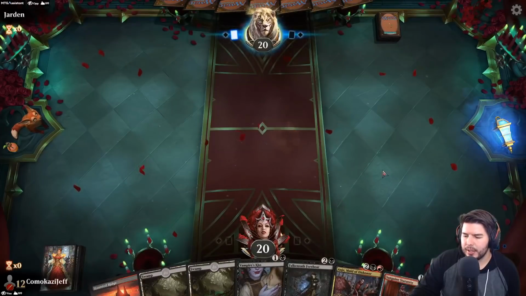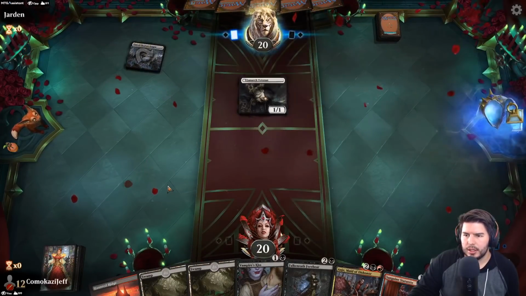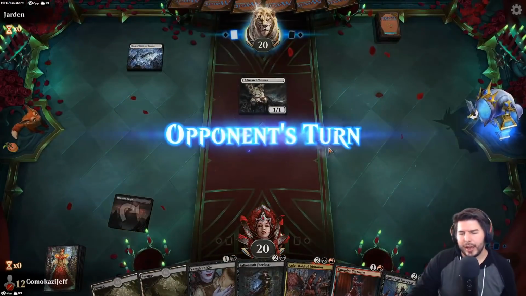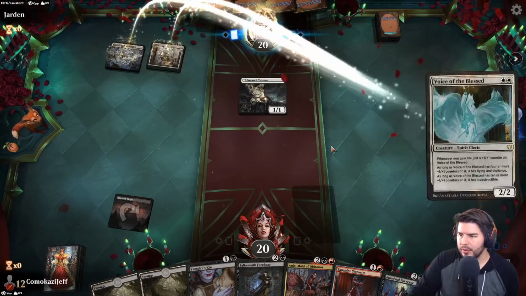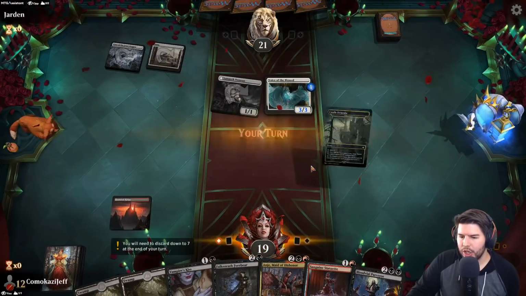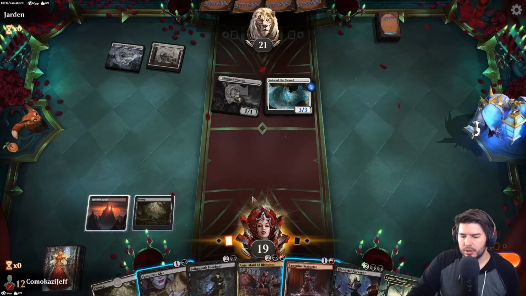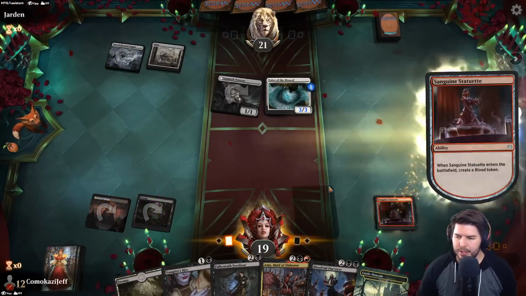We're going to keep this one. Lunarch Veteran. Up against mono white, and we're on the draw. This might be a little bit difficult now. Voice of the Blessed. All right, not having any removal is really gonna hurt here. All right, go with Statuette. Pass the turn.